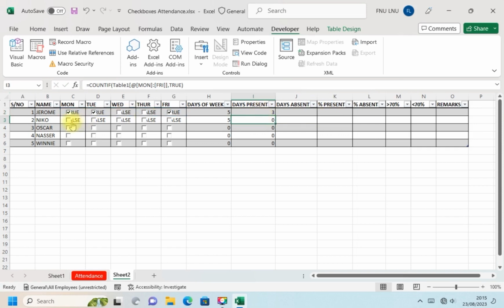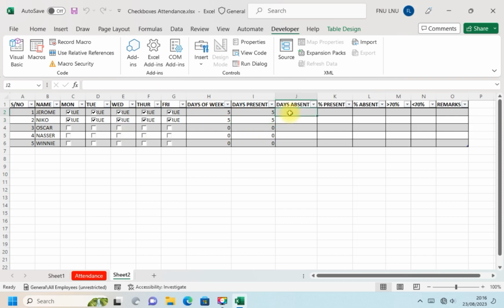Let's try to click on this also which we have assigned. You see what has happened? It has changed to 1. Let's continue. Click. It has changed to 2. This one has 3. Click again. This is 4. This is 5. So if I add this, it goes also. So in simple terms, it's now showing us that this person all of the week was present. It is the same thing for the next person.